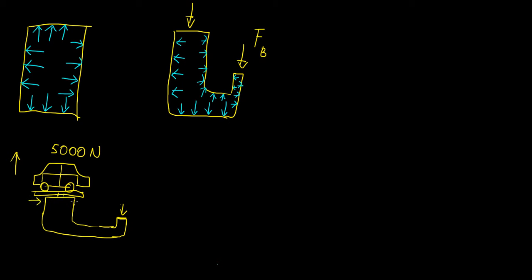And the idea is, if we make this very large, suppose that the diameter in this section, let's call it D1, and let's call this diameter here D2. Then if this is much larger than this one, then that means that the force that we need to exert here should be a lot lower than the actual mass here, because it doesn't make sense that we would want to try to exert 5000 newtons back. The idea is to make this a lot more efficient by taking a ratio.